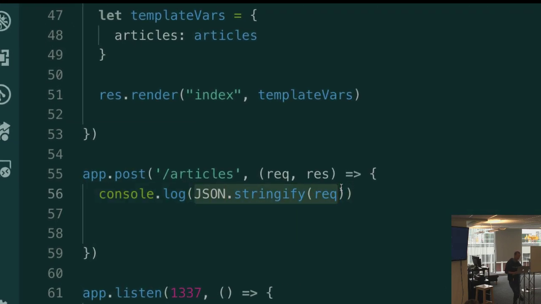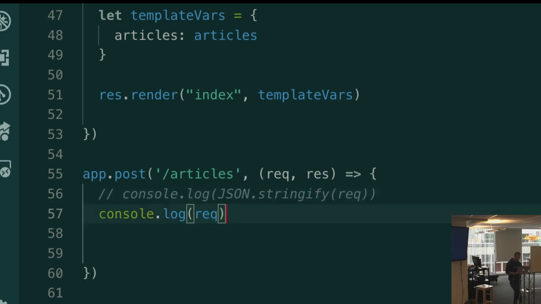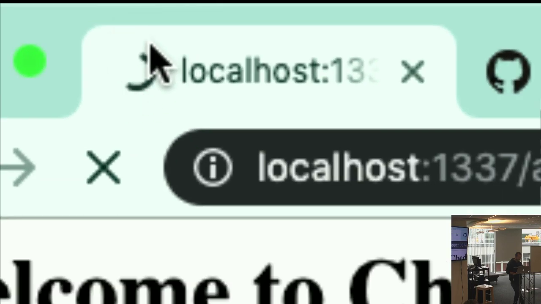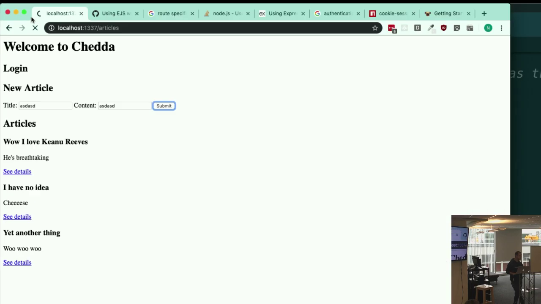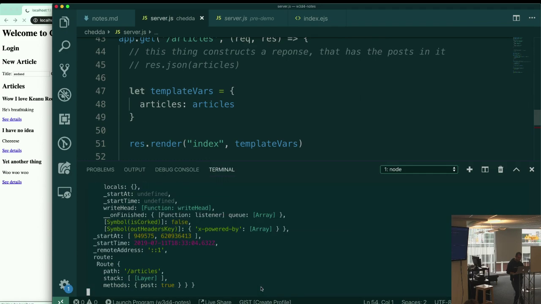I had to turn it into a JSON string because it's such a big object that sometimes it just shows object instead of the stuff that I'm looking for. In fact, I'll show you what I mean. We'll just do this as just show me request like that. Whenever I make a request now to a new article, this thing hangs because it's waiting for me to send the response back. And this here is showing me the entire request.